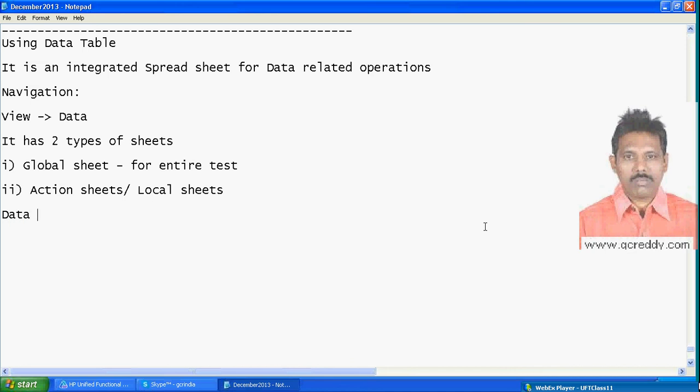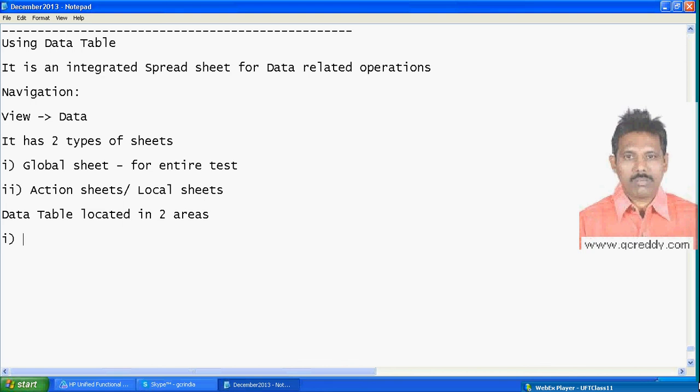Next point, data table is located in two areas. Tell me, Ganesh, what are the two areas? In the key elements of UFT chapter, I explained already.